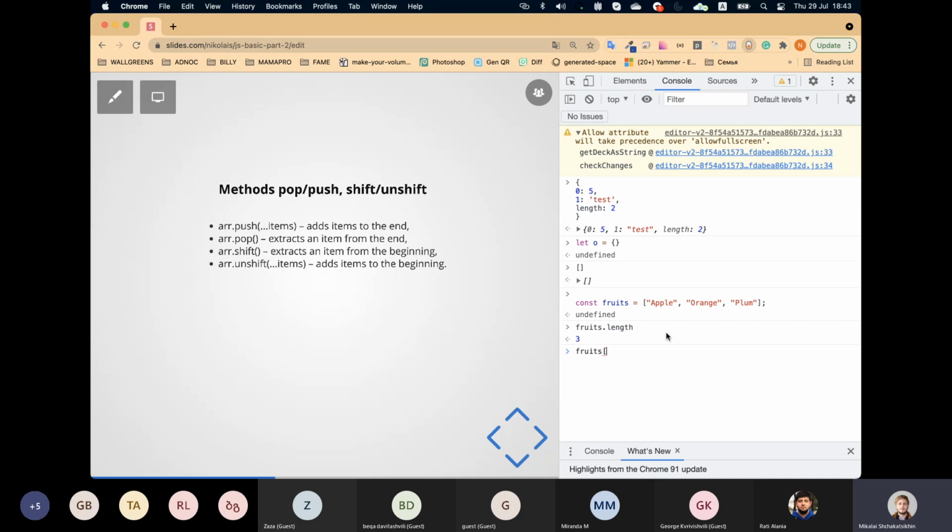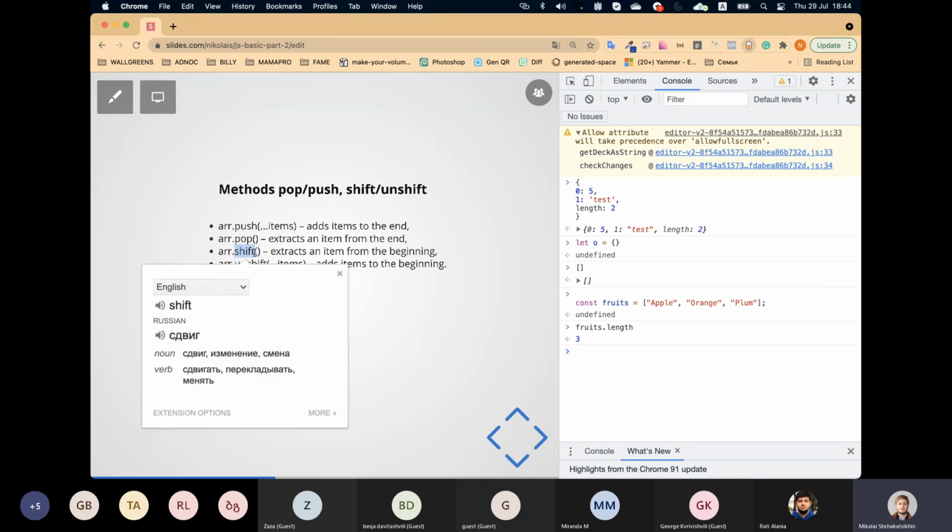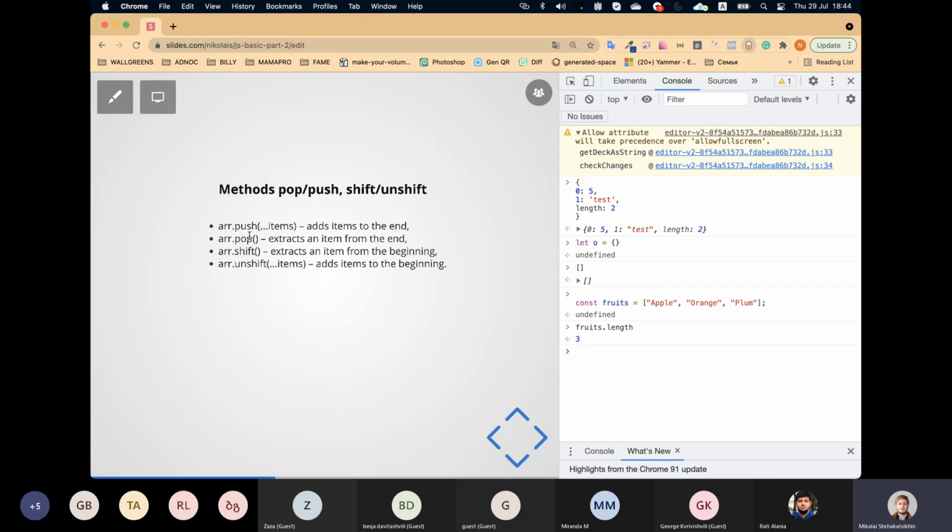For example, push adds items to the array at the end, pop extracts an item from the end, shift extracts items from the beginning, and unshift adds an item to the beginning. These functions have some strange names, shift and unshift, while pop and push work with the end of the array.